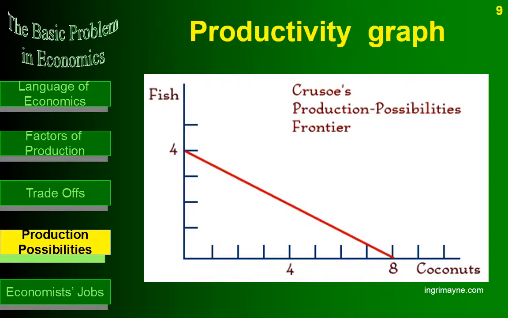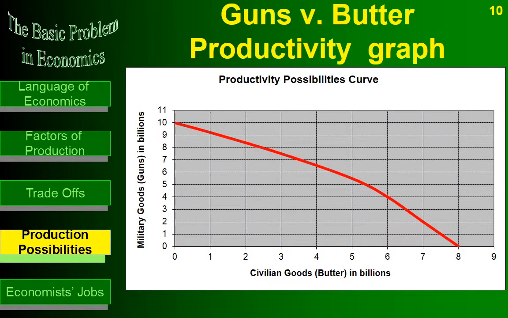Now, one of the more famous productivity graphs that is used often in macroeconomics is guns versus butter. Not sure really which economist came up with it. I've been hearing about it since I was in high school. The idea is that if your economy puts everything into producing military goods, you are going to be taking away from what civilian goods you have. If you put everything into civilian goods, then you're not going to be able to produce the guns, tanks, and everything else that you want in order to supposedly defend your country.